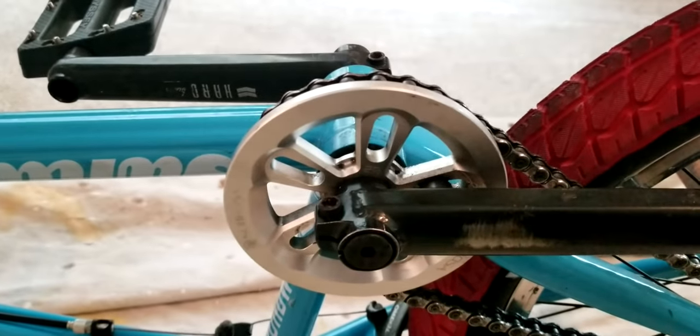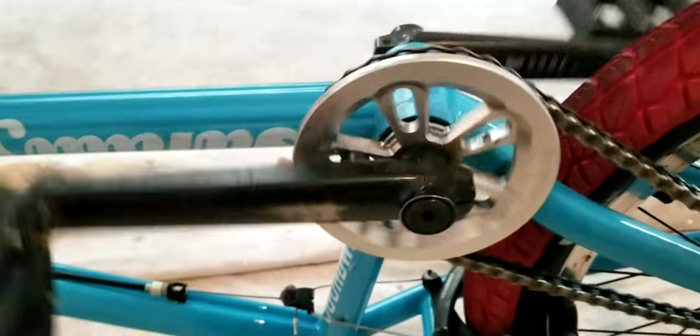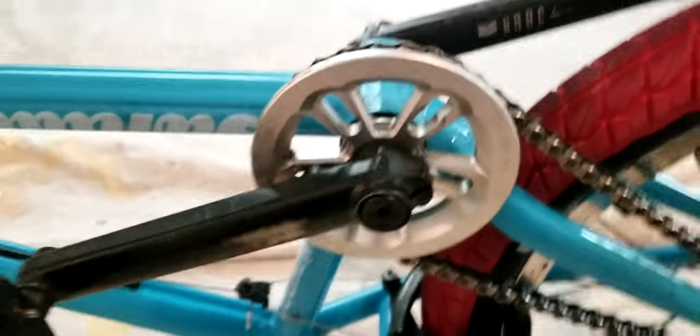They're getting pretty rusted up, as well as my bottom bracket, I think, needs to be changed because it's starting to get a little poppy here and there. So I got a new bottom bracket with my cranks, so that'll probably help. But, yeah, so here are the cranks over here.